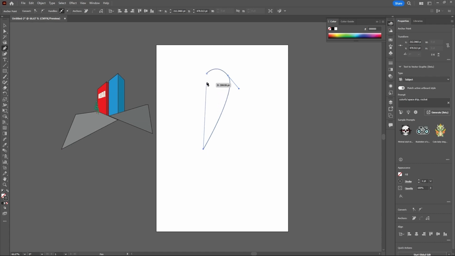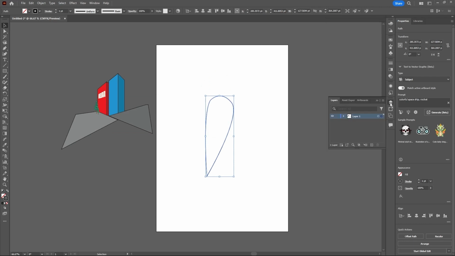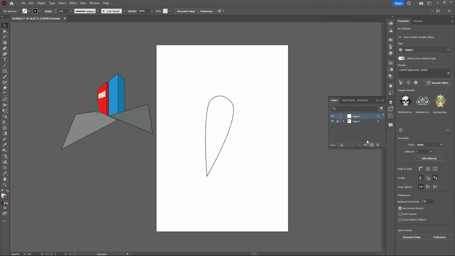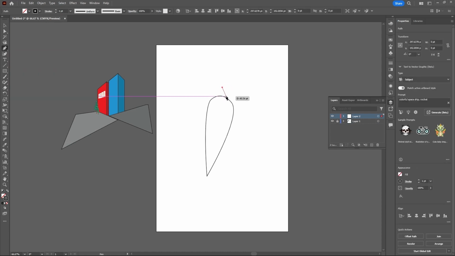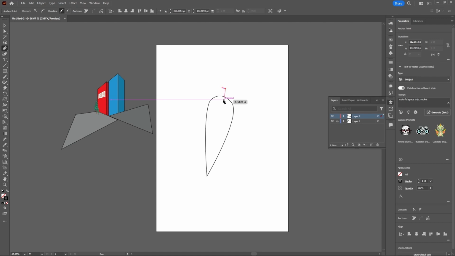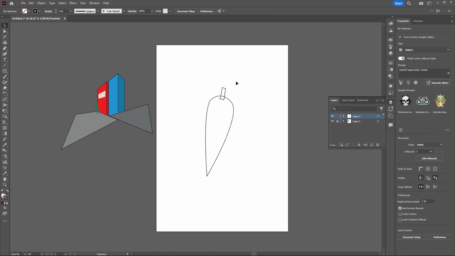I'm trying to plan on a carrot. One more shape I'm drawing. It should look like a carrot, right? So this is the shape actually.